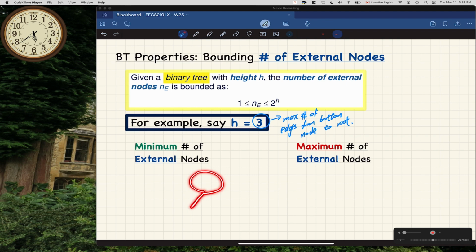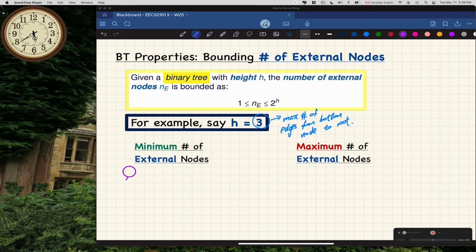If you got 2 nodes over here, you also got 1 external, also cannot be 0. So we talk about a non-empty tree. Okay? So let's now try to see if I got height h equal to 3, how can I draw that? It turns out the only way for you to really get to the minimum number of external nodes is to keep 1 external node. So if I start with, let's say, this single node here, that's the root.